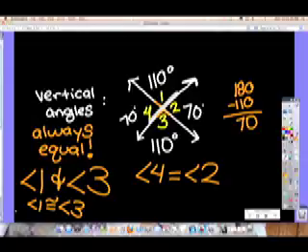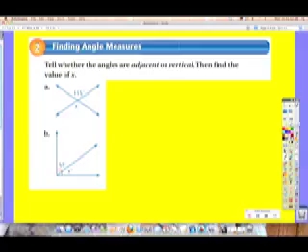What is it? Okay, write on your notes. This one's totally vertical. If those are vertical, what does x have to equal? There you go, you're done. Letter B, vertical or adjacent? Adjacent, they're right next to each other, right? So letter B, adjacent. But you've got to notice something in the picture to figure out x. It's a right angle, which is what measurement? 90. Right angle is 90.